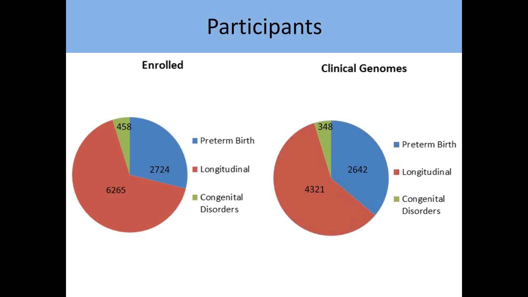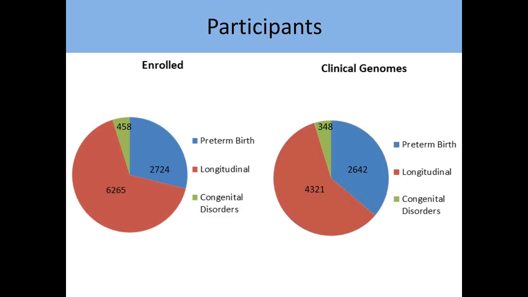But that's a study that's not biased for or against any particular conditions. And we enroll folks about halfway through pregnancy and then follow them prospectively. The preterm birth study, shown in blue, is about half cases, half controls, again, all trio-based whole genome sequencing. That's, as the name implies, aimed at finding the molecular causes of preterm birth. And we have finished accrual for that, but we're very deep into the analytics, trying to find the multi-omic and clinical signatures that help us understand and predict preterm birth.